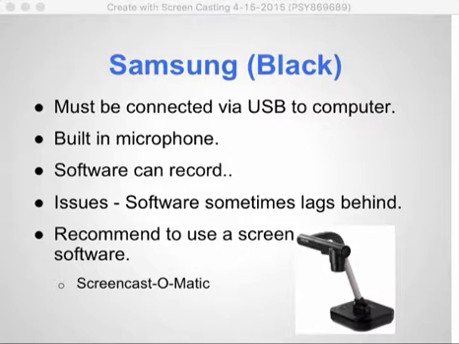So we found out that if we use Screencast-O-Matic, the program that Nicole just demonstrated, everything worked perfectly, and the voice and the teacher's writing were perfectly in sync with each other.